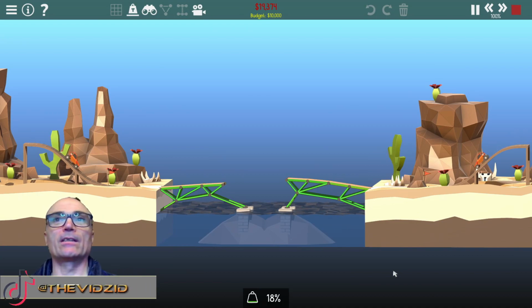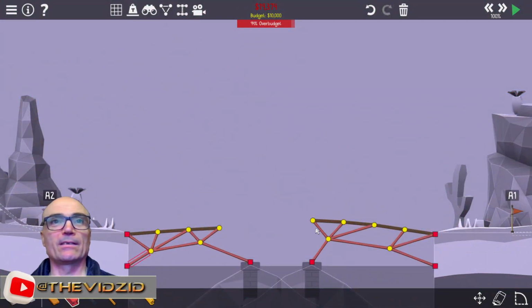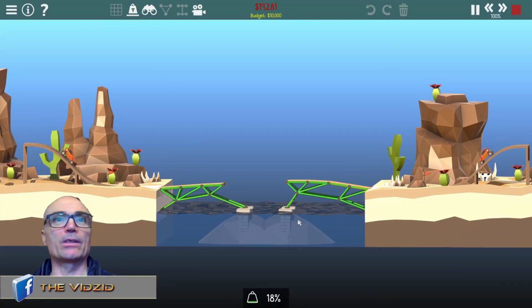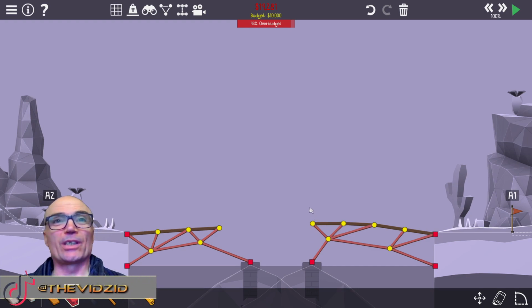Give that a try. What do you think? Smash? Oh, hey, that one made it. Okay, one made it. Need to do a bit of adjusting on this one to allow this one to cross. But then they're going to smash into each other, aren't they? Yeah. Methinks that not going to work.